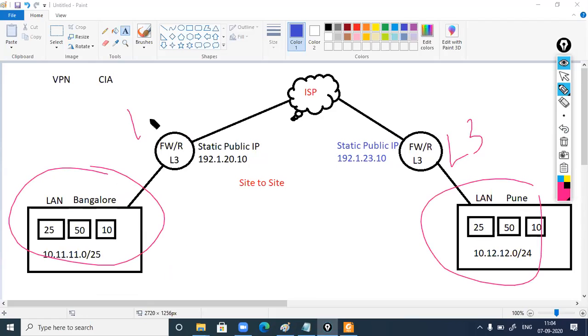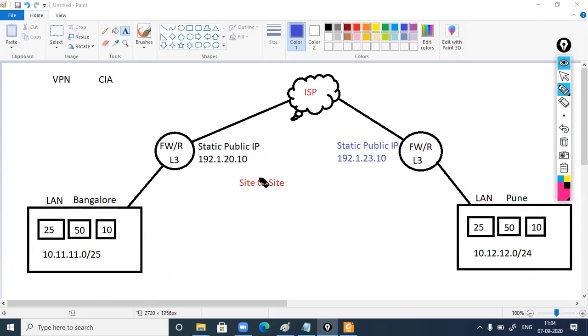Right, here also we have the L3 device. Now, just making the connectivity between these two public networks is not enough. It's just the starting point of your VPN. If you have the connectivity between the public networks, then between them we can establish a tunnel. We can create a tunnel between these two sites if you have reachability.